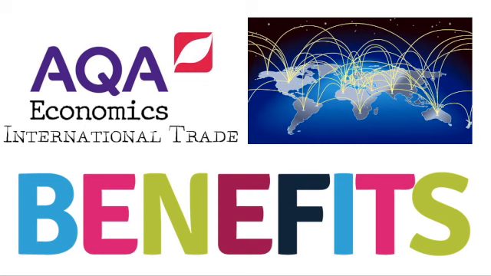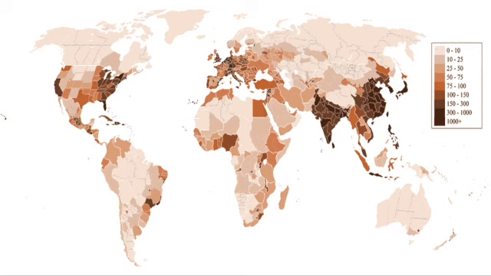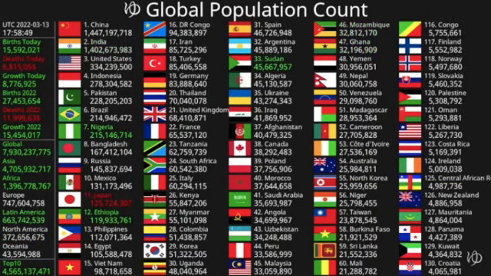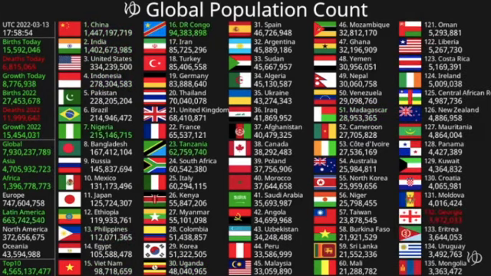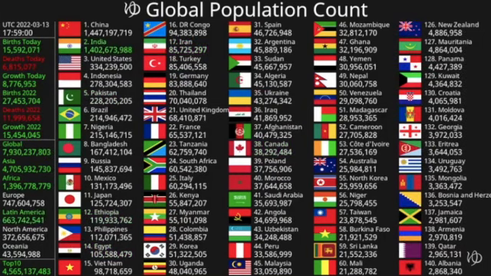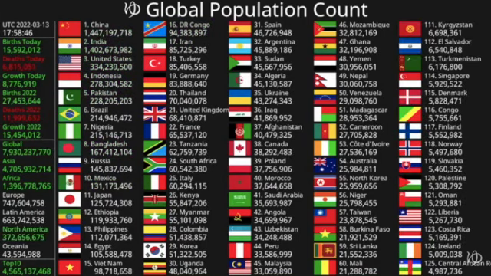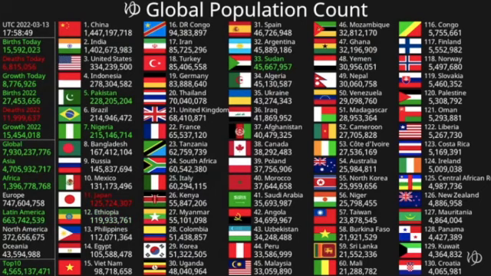So to begin with, it's key to remember that if we open ourselves up to trade with the rest of the world, we have the whole population to target our products to in terms of exporting, but also we have access to resources that we can import. Approximately the world population in 2022 is 7.9 billion people. Between the years 2000 and 2019, the wealth share of emerging economies more than tripled, from 9.3% to 30.3%. Now this demonstrates how globalisation has helped develop countries. And the more they develop, the more likely they are to become customers of, for example, the UK.